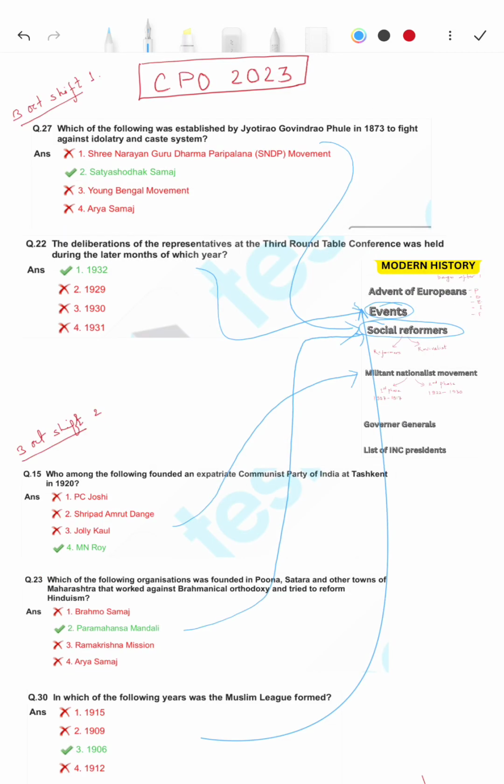So this is how SSC questions are framed based on these topics. You can expect this kind of pattern in the coming years of SSC exams, especially CPO 2024. This is how you should balance the topics when you study modern history. If you haven't seen Ancient History Part 1 and Medieval History Part 2, it is highly recommended that you watch them in order to master and score decent marks in history in SSC exams.